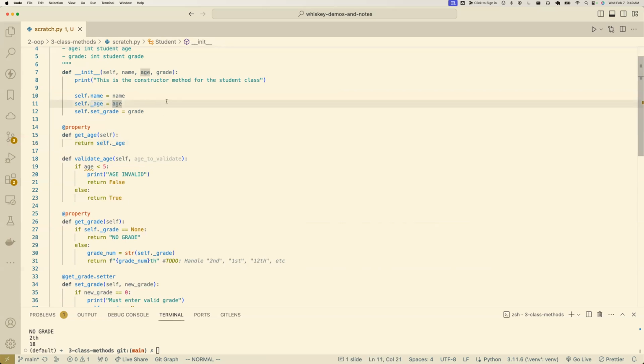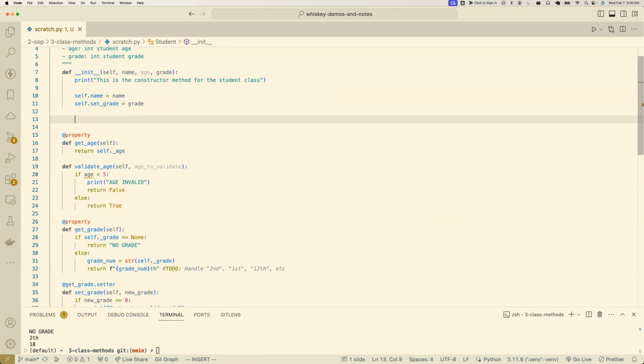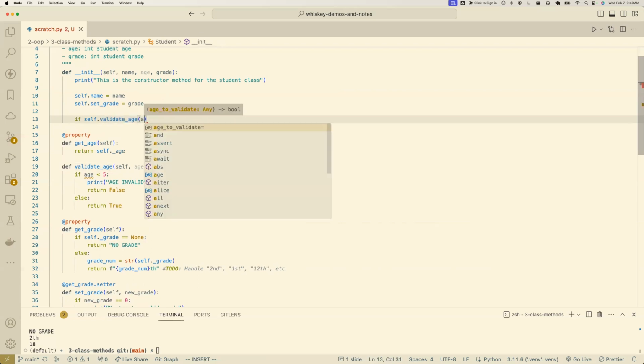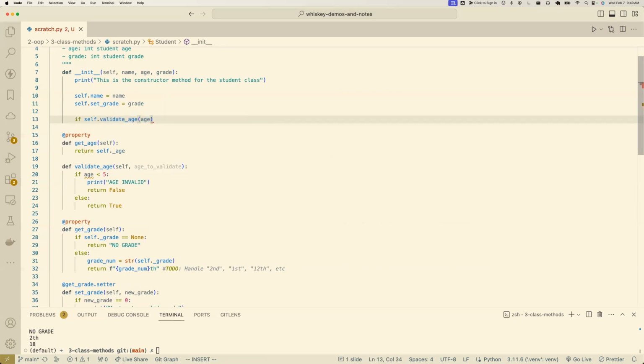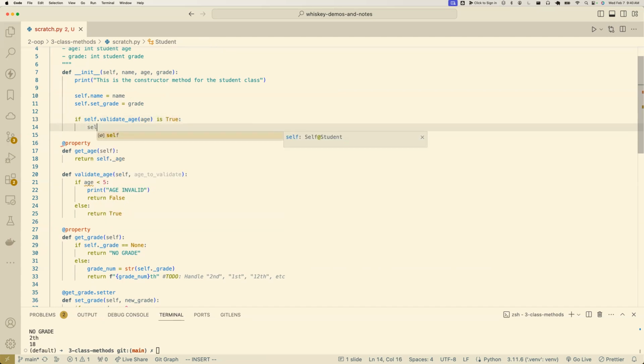Actually, we could use it here, right? I could say if self validate age is true. Or I don't think we had a getter for that. We did actually.